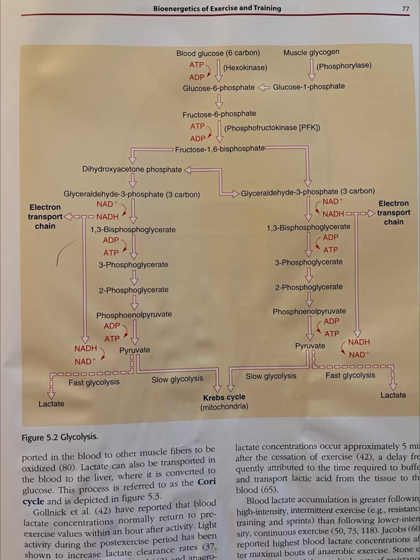The primary goal of fast glycolysis is to generate ATP and NADH, that's nicotinamide adenine dinucleotide, which can be used as an energy source in the absence of oxygen. The process begins with one molecule of glucose and eventually results in the production of 2 molecules of pyruvate along with a net gain of 2 molecules of ATP. Now that net gain is after all the costs of ATP. It costs to bring the glucose into the cell and to do all of this other stuff. So you get 2 molecules of ATP, 2 net gains. You produce a little bit more.